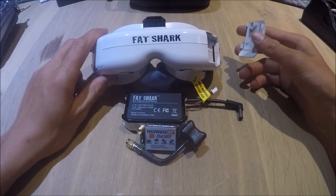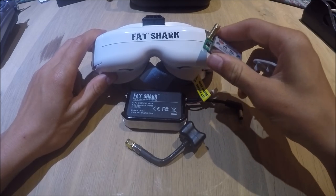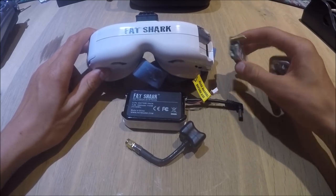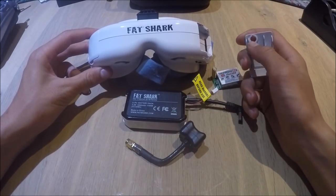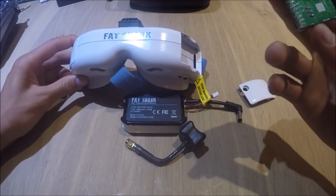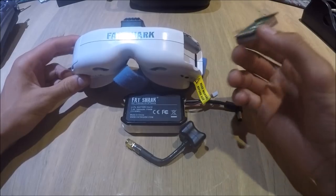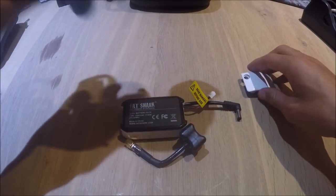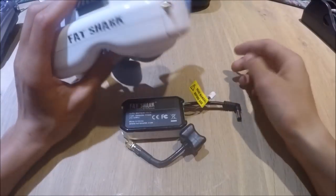If you want to do wireless FPV you're going to need to buy a receiver. The receiver talks to the camera on the front of the drone and receives the image, then puts it into the goggles. To put the receiver in, looking at the goggles straight on, the right panel needs to be popped out and you need to pop the rubber cover out. Once you've done this you can insert your receiver — I've personally got the RapidFire RF module, 5 gigahertz — so you can plug this in. It's quite a snug fit so it won't fall out.